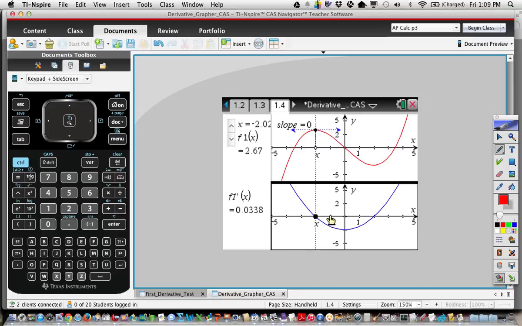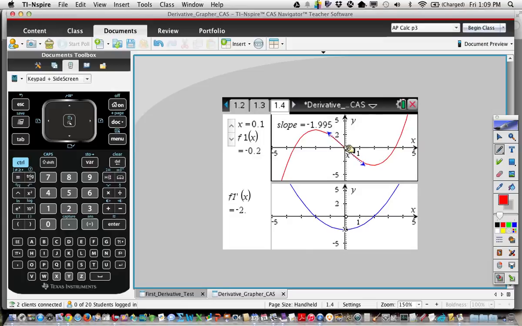Now what about this other root? That is a local min. One of the things we're going to talk about today, the activity we're going to do, okay, now I'm getting there. Okay, let's grab this one. There we go. When we go over to this root, we have a local min. So one of the things we're going to talk about today is if the derivative is 0, how do we tell if it's a local max or it's a local min and what's going on? And that's one of the things we're going to talk about today.